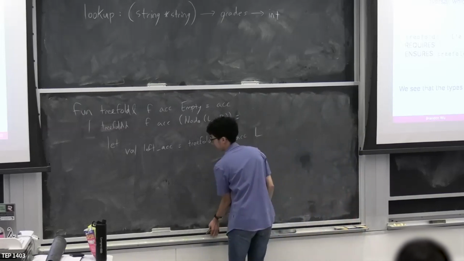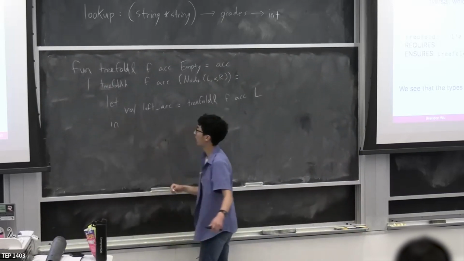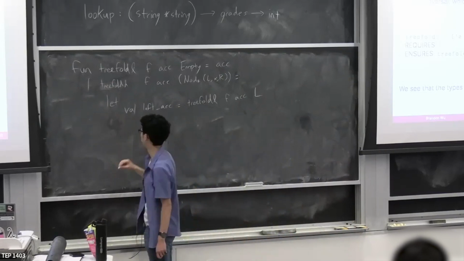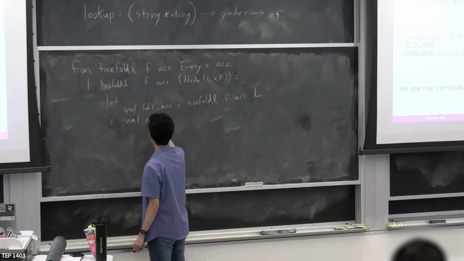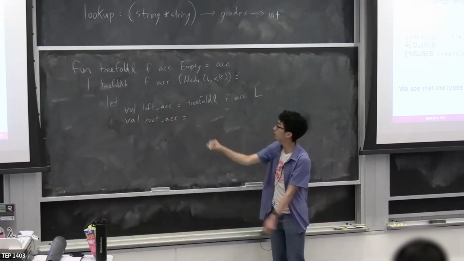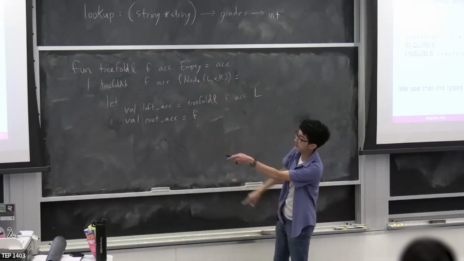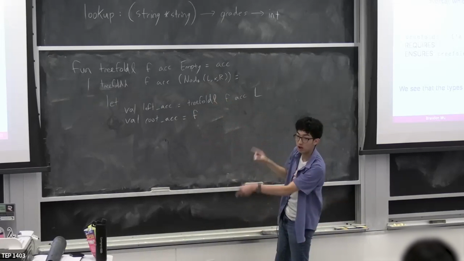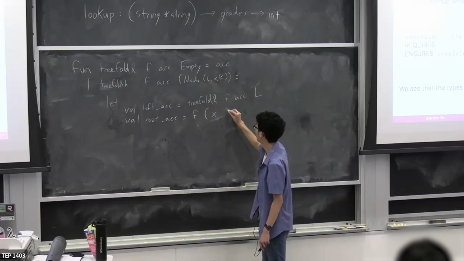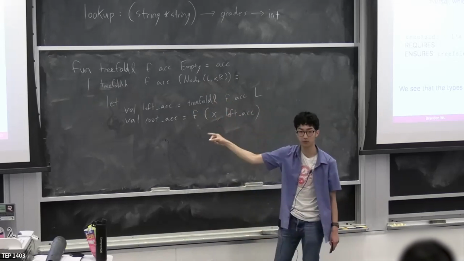If that's true, well, what am I going to do? Actually, I'll write this out. I'll make it super explicit, okay? And then I'll get my root ACK, which is what? Which is taking my left ACK and applying it to my root, which is f, given what first? Given the element, because it's of type alpha star beta. So the accumulator comes second. So I'm going to write f of x comma left ACK. And that's how I'm going to get my accumulator from looking at the left and the root.